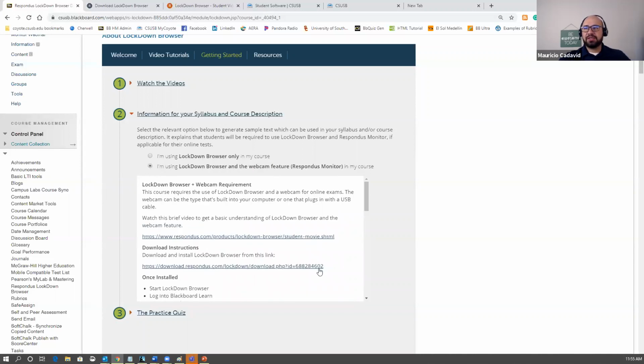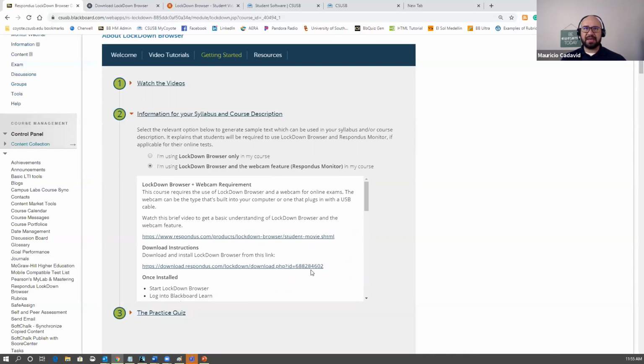Notice that this number does not change, and that's because this is the unique identifier that Respondus has given Cal State San Bernardino for this particular browser. You cannot tell your students to just go to Google, search Respondus LockDown Browser, and download the browser. It doesn't work like that.